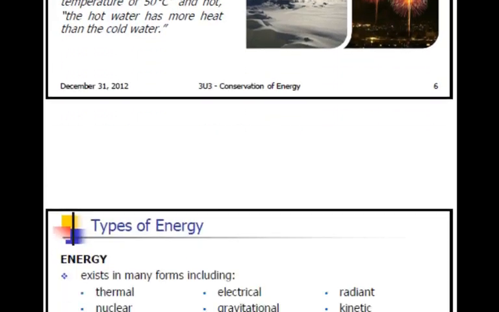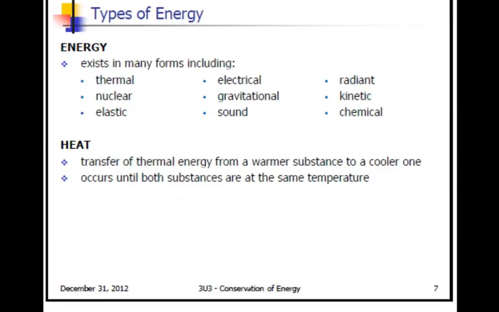So here you can copy down different types of energy: thermal, nuclear, elastic, electrical, gravitational, sound, radiant, chemical, and kinetic. There are other types as well. With nuclear, we can split it up into different types. But this is just a general kind of list. And also, write down the definition for heat, because later in this unit, after we look at just the conservation of energy, we're going to study two other types of energy: thermal energy being one, and nuclear energy being another.